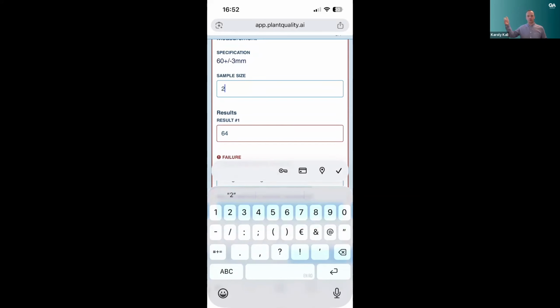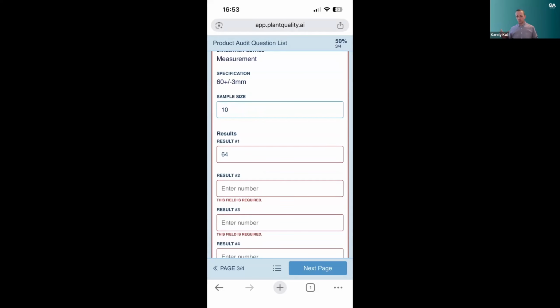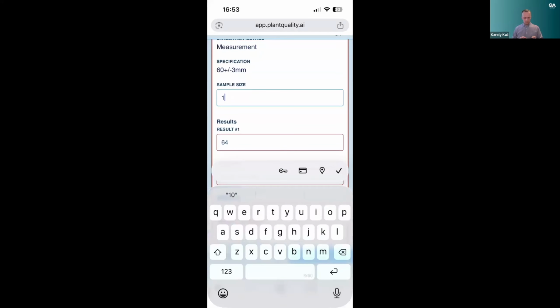You can go product by product, or you can say, for example, I have a microscope setup where I want to measure a specific dimension and I want to measure it on 10 samples. Then I can just put in 10 samples and measure all the 10 samples, put in the results, and then go to the next characteristics. So both ways are possible. That's the idea. So you can use it for doc audits, you can use it for product audits. Anything is possible, going from one or the other direction.